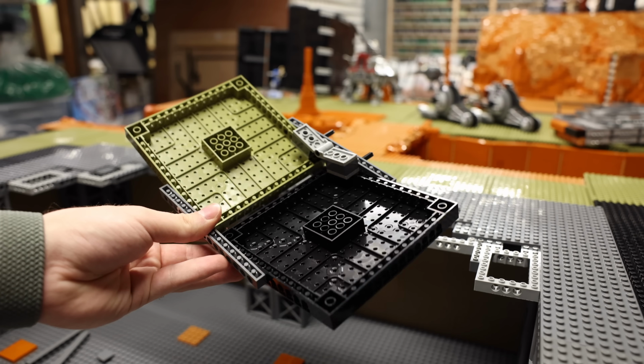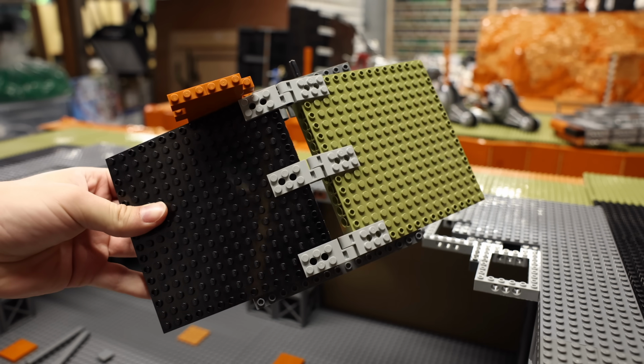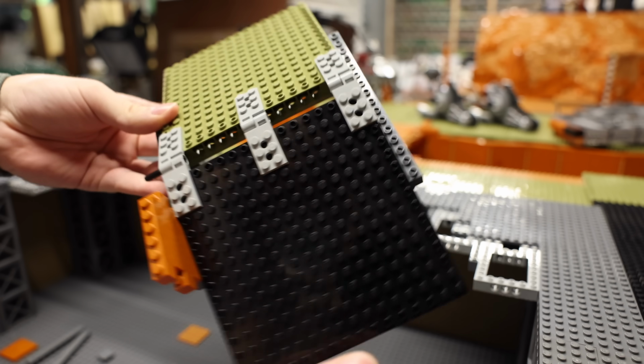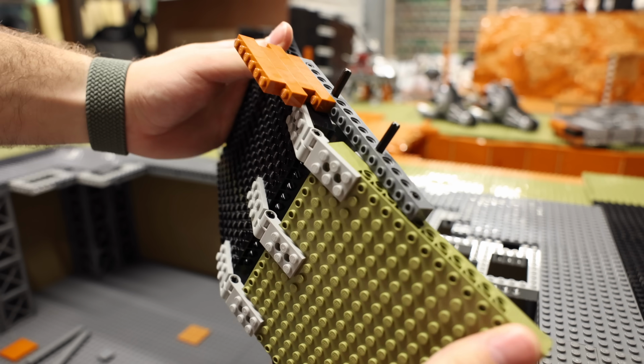So now let's quickly rewind and let me explain what you just saw. What on earth did I start to create? Honestly, I call it the Wedding Cake Droid Factory, and I'll explain why in a few minutes. But here's the prototype design of what I originally came up with.